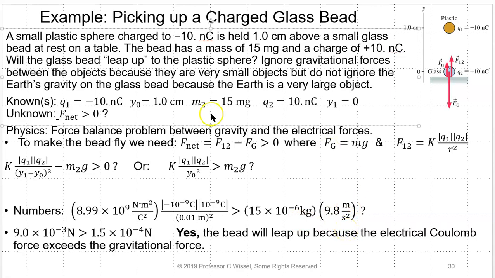When we run the numbers, we find out that this over here, the Coulomb force, which is 9 times 10 to the minus 3 newtons, is considerably greater than the gravitational force, which is 1.5 times 10 to the minus 4 newtons. So yes, the bead will leap up because the electrical Coulomb force exceeds the gravitational force.